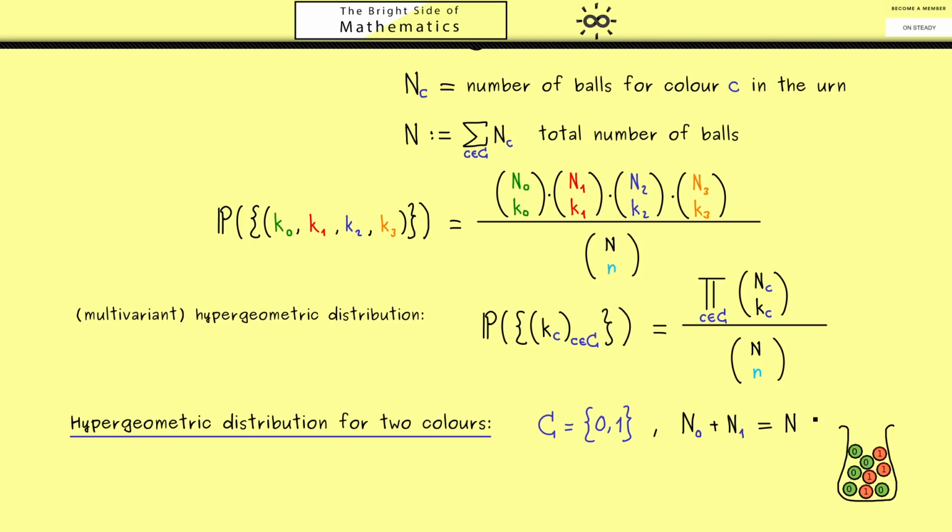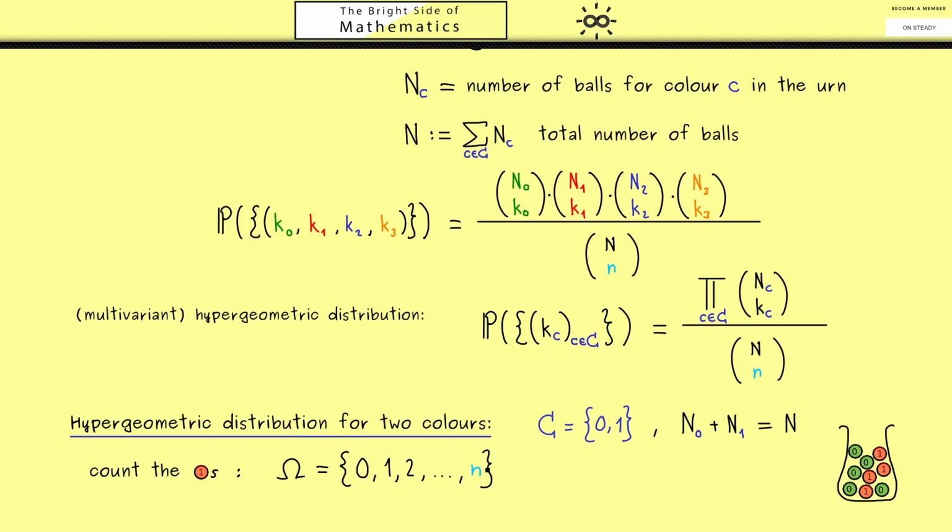For example, if we draw n boards and we count the number of red boards, which means the number of ones, we immediately get the number of green boards, which means the number of zeros. Hence, if we just count the ones, we can say a sample is just a number. This means that we can take the sample space omega as a set 0 to n.